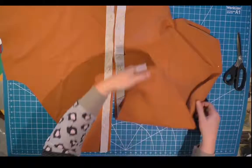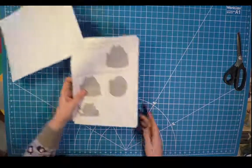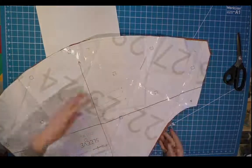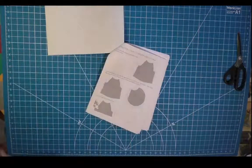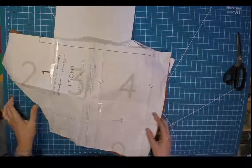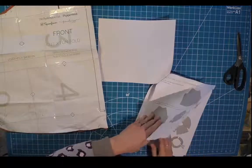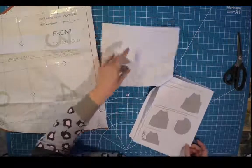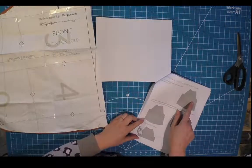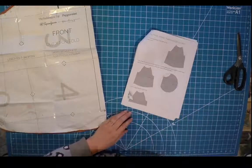Those are my facings. I'm going to put all of that aside for a second and grab the instructions. Now, you take your front. What's funny about this pattern, oh, I know what it is. Okay. So if you are doing a larger size, there is a dart in the bodice. Mine does not have a dart in the bodice.